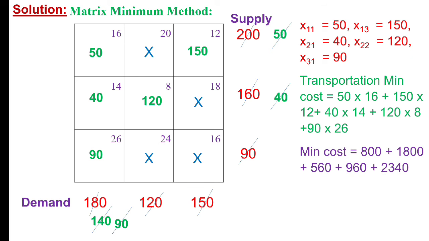This is the second method. Now I'm going to explain the third method. This is a very important method of solving for the best feasible solution. The initial feasible solution has three types, and this is the third type we are going to study. Vogel's approximation method, or we can say penalty method, unit cost penalty method, is an iterative procedure for computing basic feasible solutions of a transportation problem. This is a very important problem.